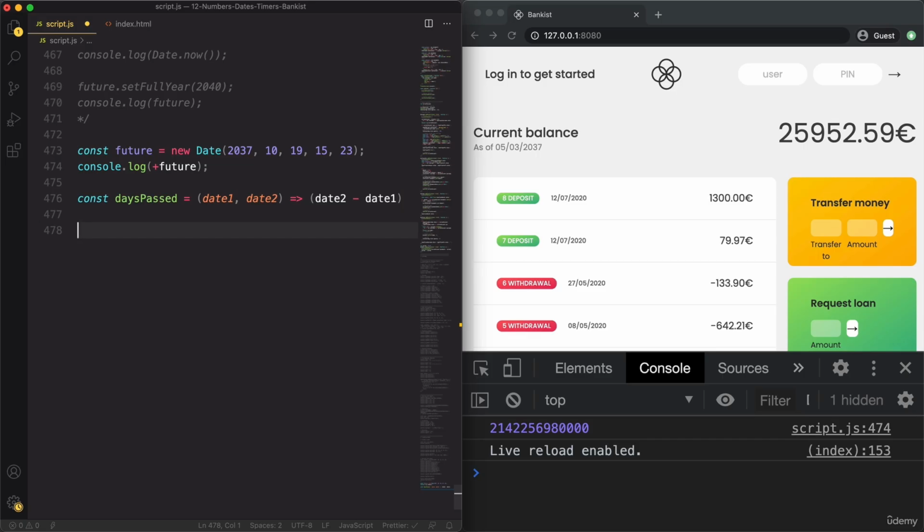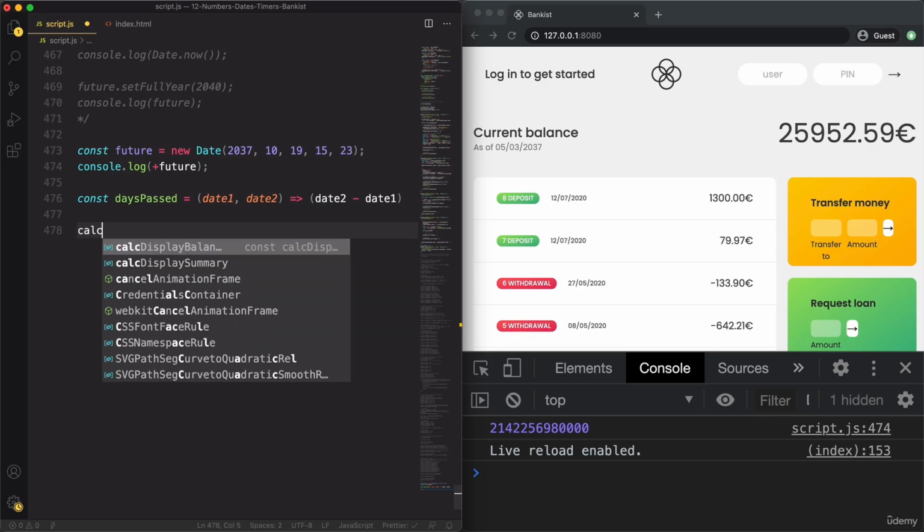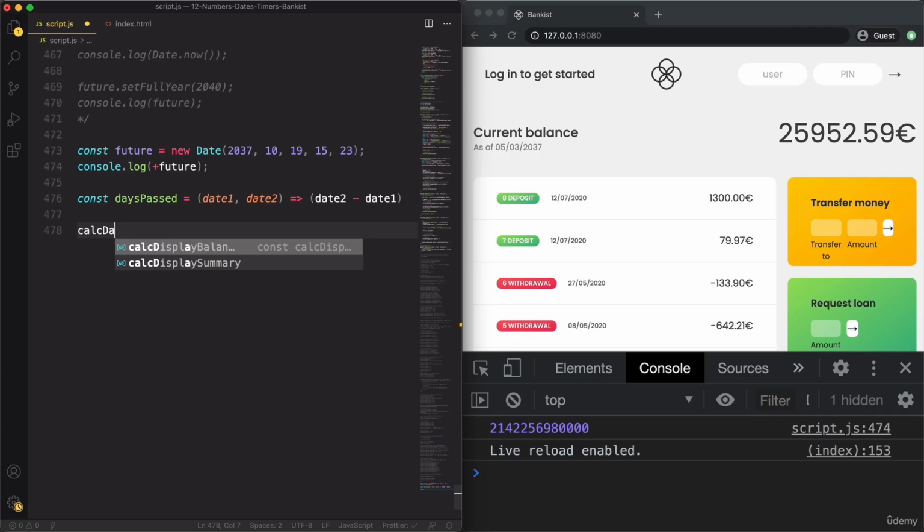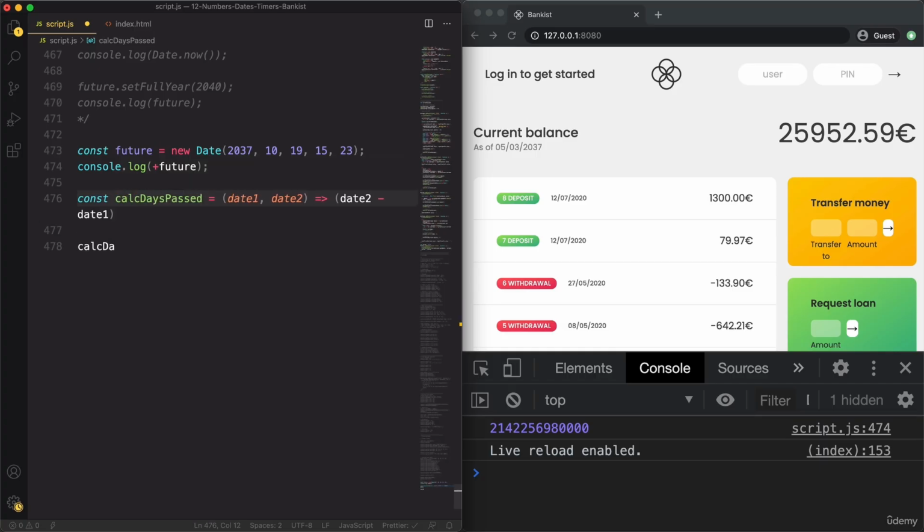And then I will just call this function here. So calcDaysPassed, which looks a bit nicer. And then let's just create two dates here. Let's use this one here, and maybe make it a little bit simpler.